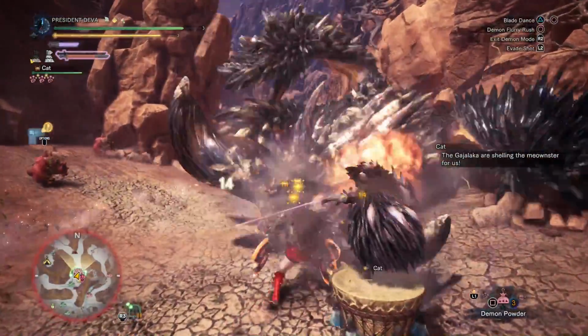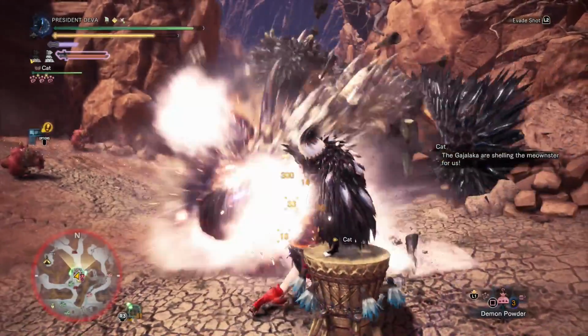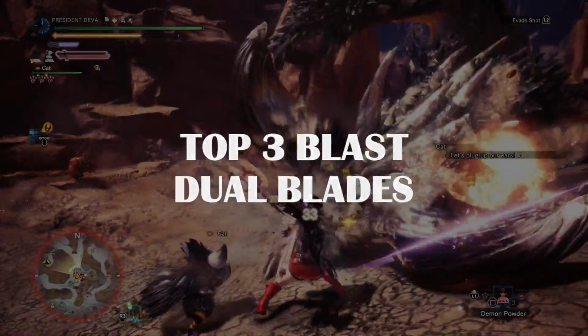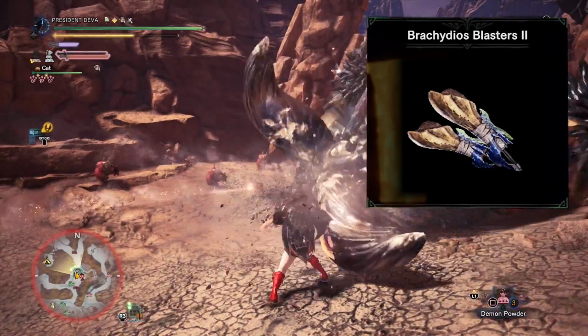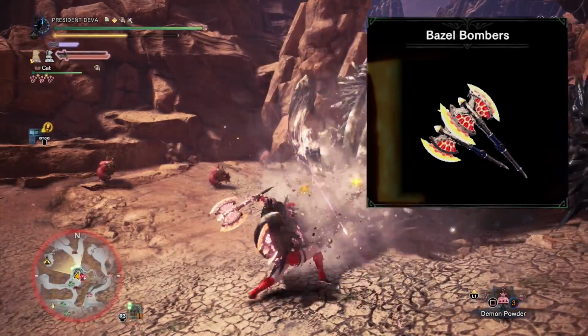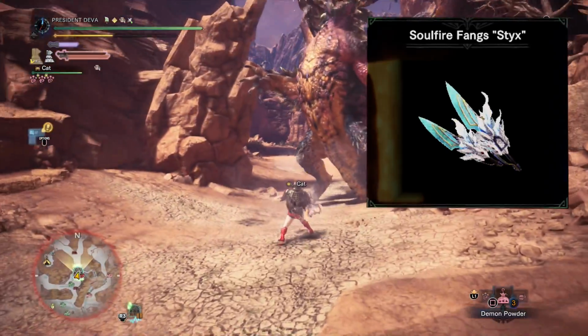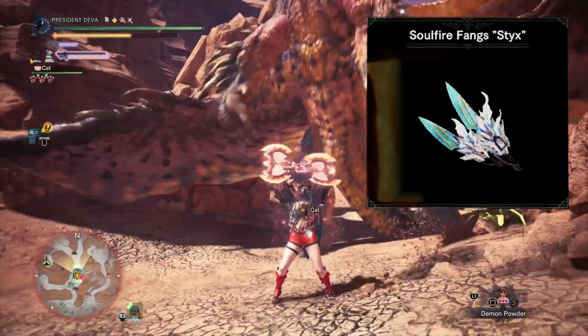Today we will not cover element but status. In this build video I will show you my top 3 favorite or best blast dual blades: the Brachydios, which has the highest blast damage in the game, the Basilbomber, which has very good blast but also very high raw, and my all time favorite dual blades, the Styx 2.0.